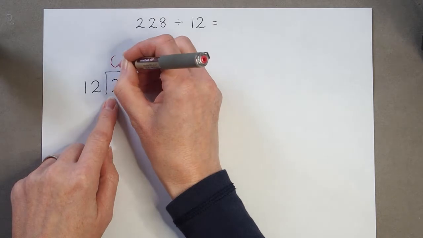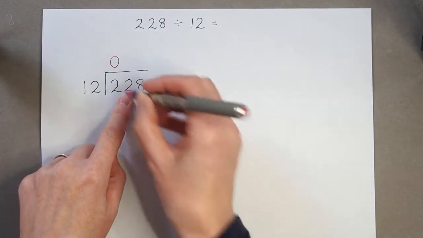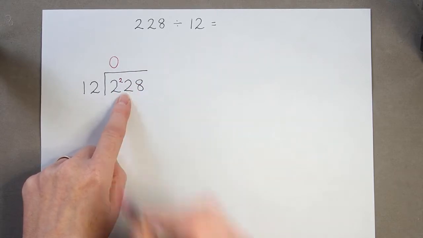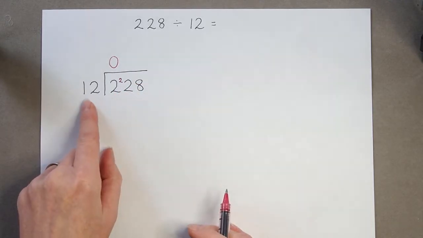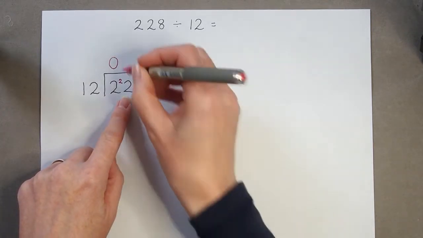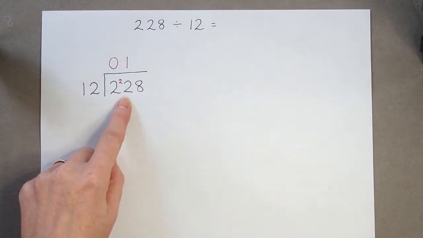I can't do that, so I might put that 0, and I may write that remainder of 2 in here. 22 then divided by 12. That's only 1, it's not quite enough for 2.